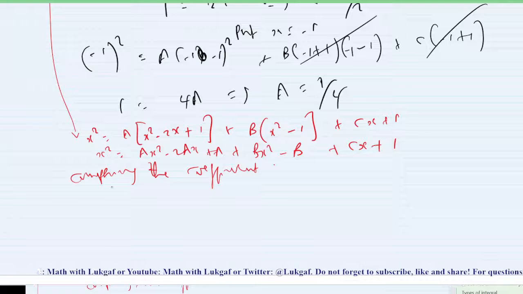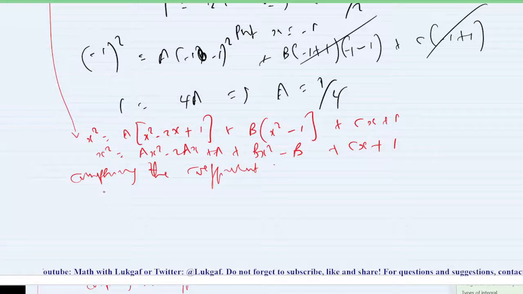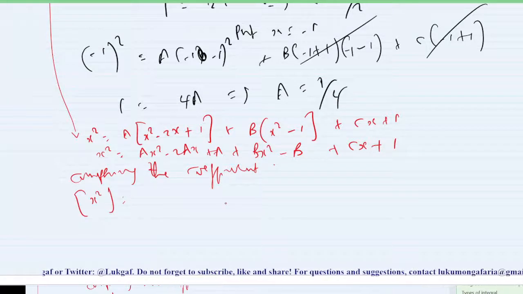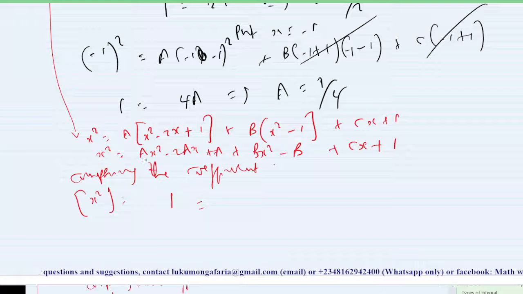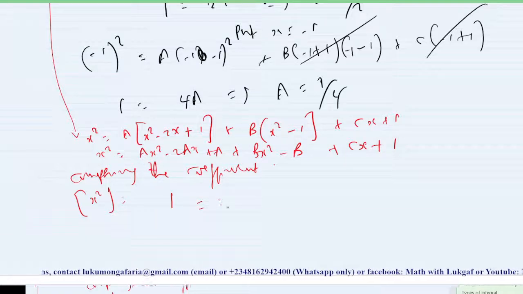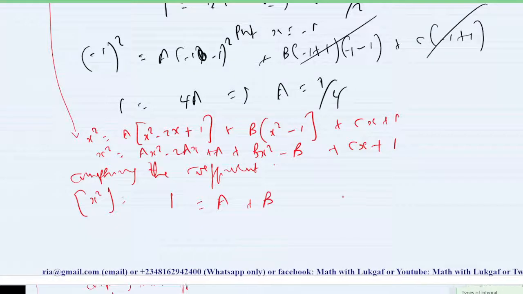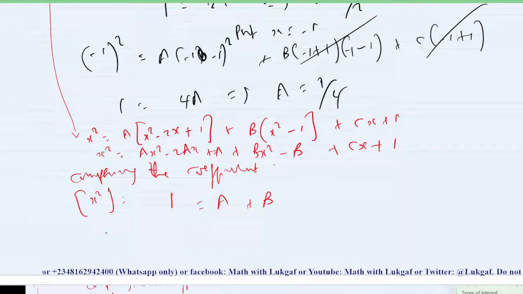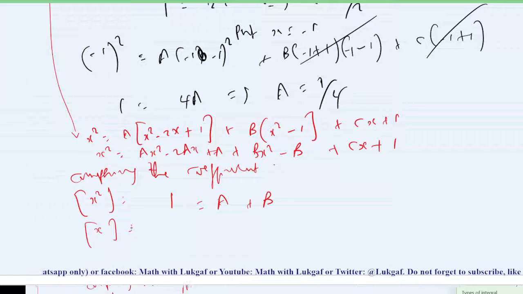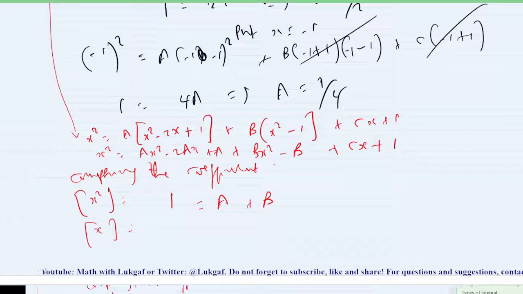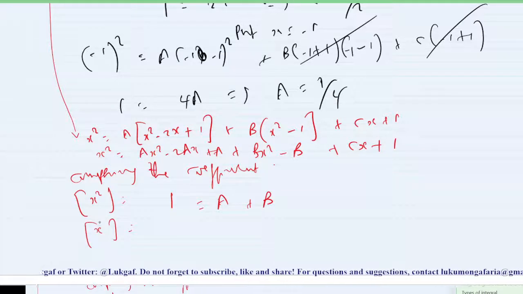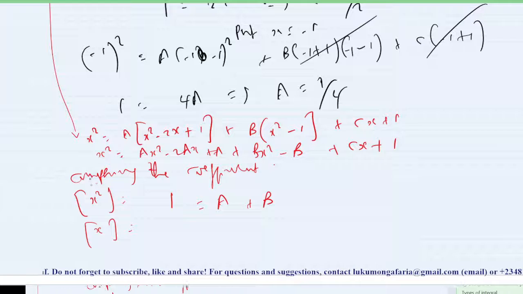Since the highest power here is 2, you can compare the degree 2 terms. What is the coefficient of s squared here? It is 1, equals to, what is the coefficient of s squared here? We have A plus B. You can still take that of s. Actually, since we know A and C before, this suffices to find the value of B. But in case of another time when you want to solve this, let me just explain. The coefficient of s on the left hand side is 0.